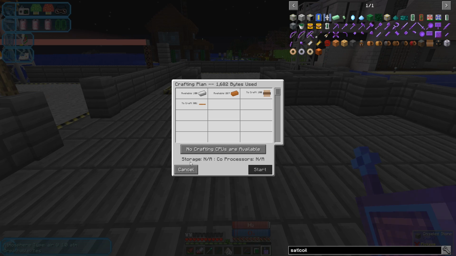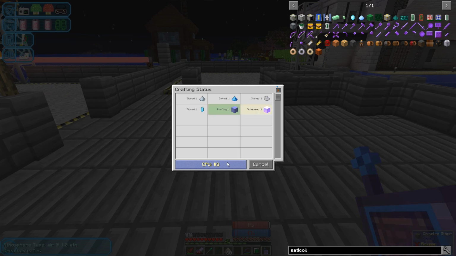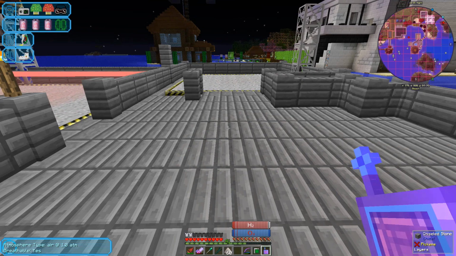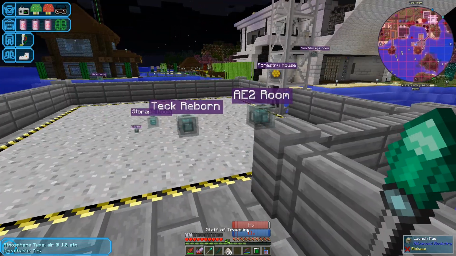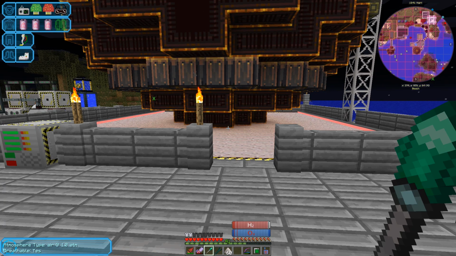No crafting CPUs are available. Why? You're crafting these, okay. You're doing plates, okay. And you're doing the empowered dimension. Why is this still going? This should have been done a long time ago. Like I did that ages ago. Anyway, it's almost finished. It's on its way down.